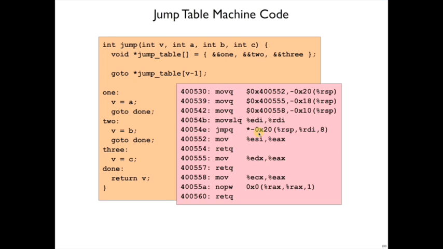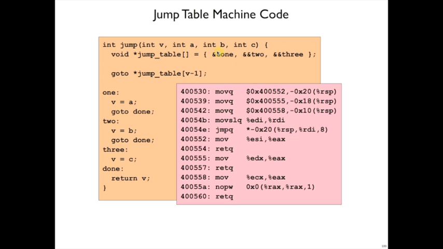The key jump, the dispatch, is right here, but the dispatch has this elaborate expression over here that needs some explanation. V is going to be in the RDI register. Sorry, EDI register, or RDI, but it's EDI because it's an integer. To do the jump table calculation, this pointer calculation that's behind this array lookup, we need an 8-byte value though. So that's why the code right here takes V and sign extends it to an 8-byte number. And then it takes that number and multiplies it by 8.